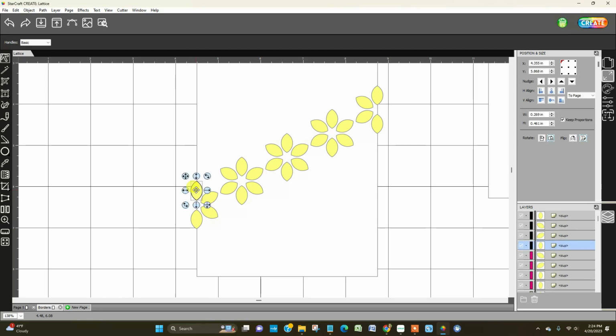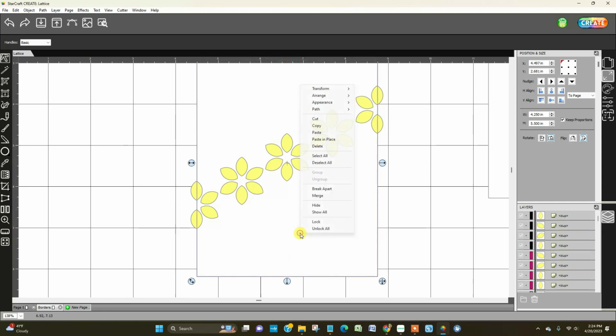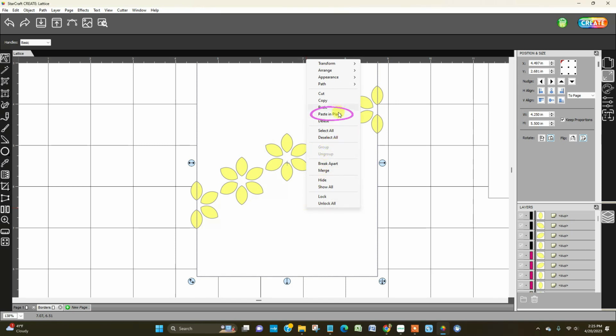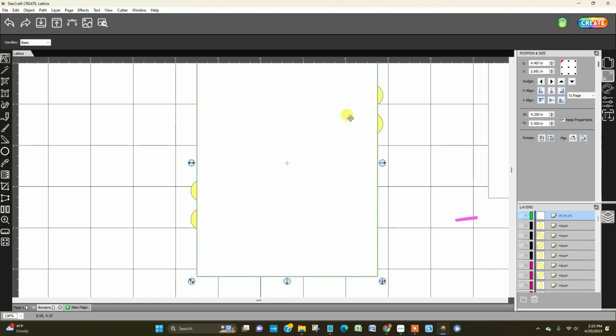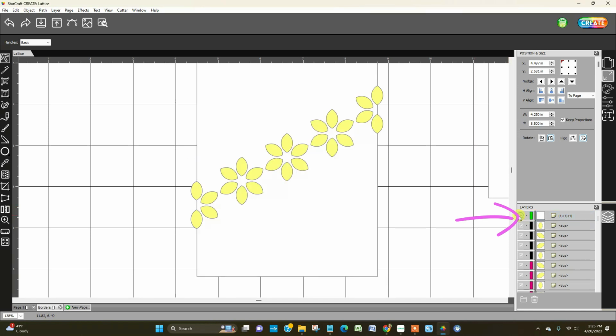With these petals that are partially on the card, I want to kind of slice them or cut them in half. So I'm going to make a copy of the card base. And I'm going to right click and go copy, and I'm going to go paste in place. This put it exactly on top of the original rectangle. I can then go over to the layers panel, and it's going to be the top layer on the panel. So I can just turn that off and hide it so that it's there when I need it.